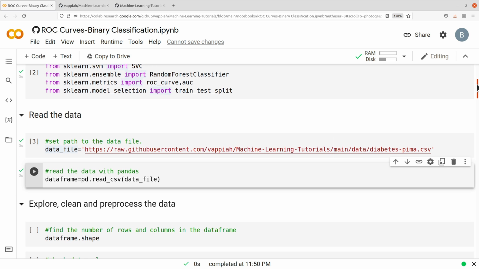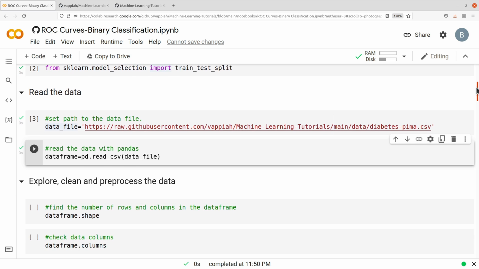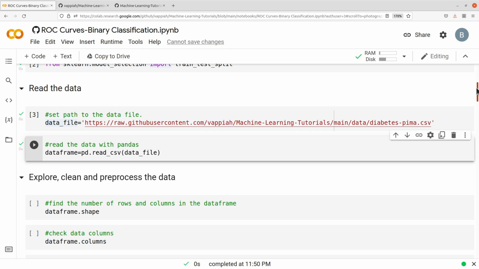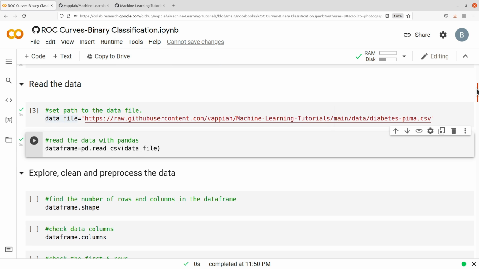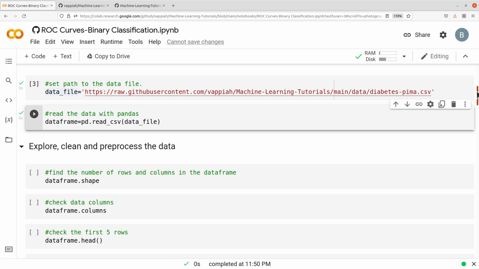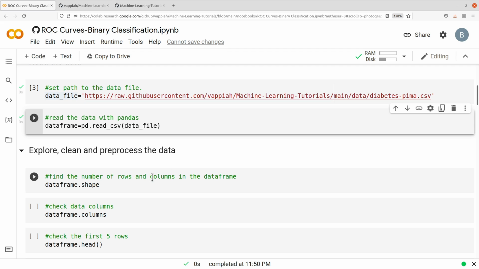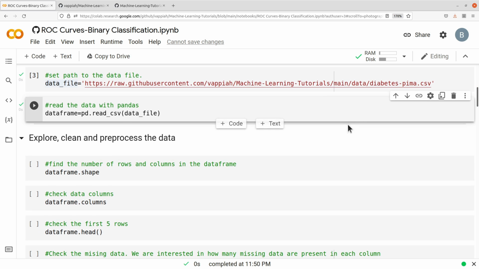With machine learning, once you have your data, it's important to explore the data, and also to clean and pre-process it. We will do a few of these things, and I'll use this to also explain a few things for you. With exploration, obviously you need to have the number of samples you are dealing with.